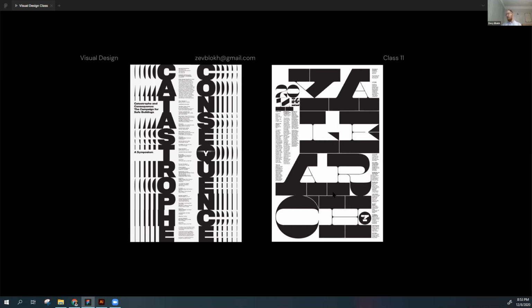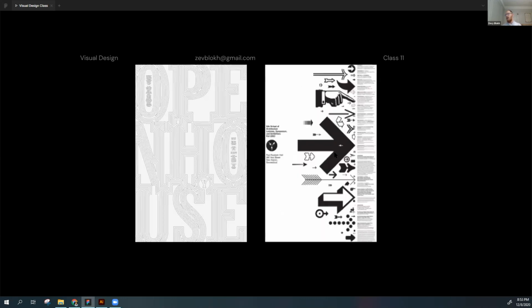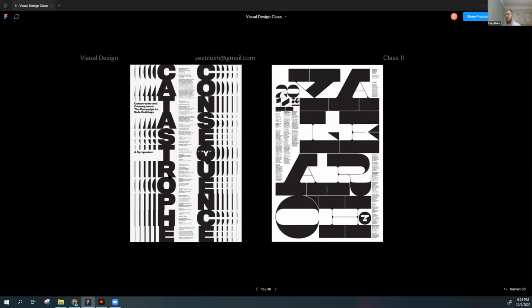Then we have, I can't actually read this. Then we have this really, really interesting typeface. It's called Meowstrom, I think. I'm not sure what this is for. And there were a lot of posters that they made. This is an open house for the Yale School of Architecture. Again, all the same organization, using the same basic ingredients, but many, many different flavors. Then the Y in the circle, but other than that, a very different flavor than these two.